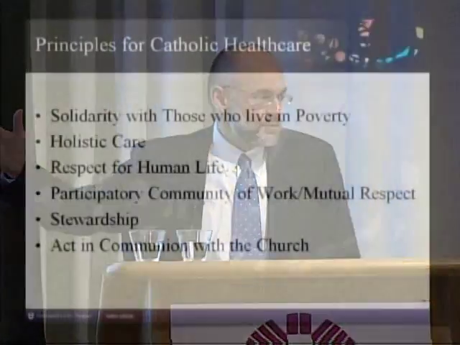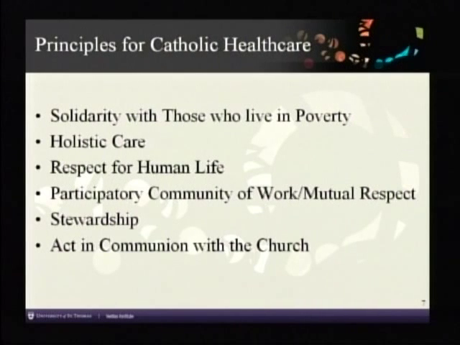Now, if you've spent any time in Catholic healthcare, you've probably encountered these principles under some guise, in some way, shape, or form. They may have had a slightly different name. They may have had a slightly different label. But the 6 principles include, first of all, solidarity with the poor, solidarity with those who live in poverty, giving priority to the healthcare needs of the poor and the marginalized who live within the community that the hospital serves, but also advocating on behalf of those groups within the broader community and within the broader society.